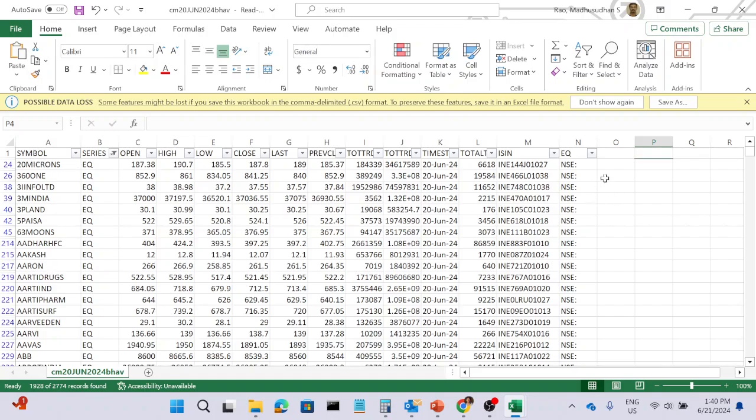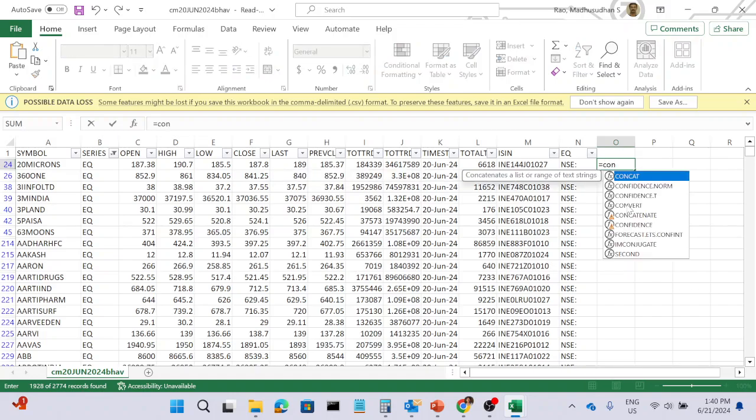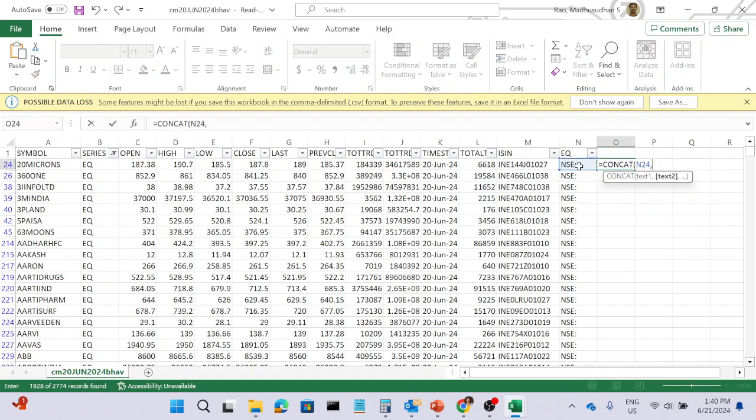So now we have got the equity. These are the symbols here. So we will concatenate this cell with the symbol here. So now we got those stock names.